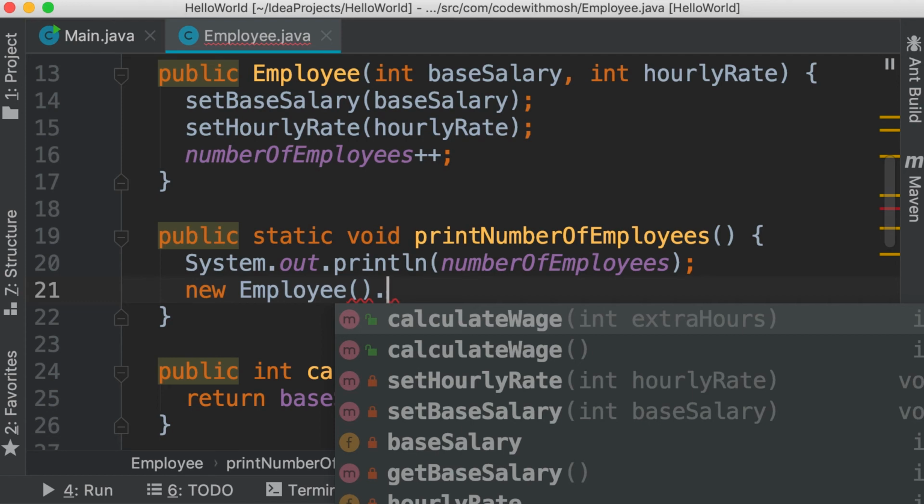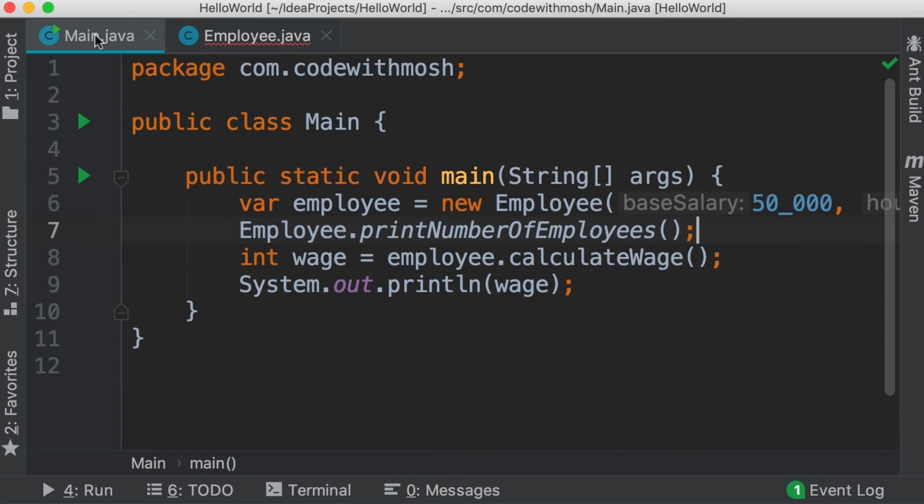That's the reason why in the first part of this series, all the methods that I added to our main class, I declared them as static, so we could call them from the main method. Now you might be wondering why the main method is declared as static. This is to enable the Java runtime to directly call this method without having to create a new object. So that's why the main method is always declared as static.